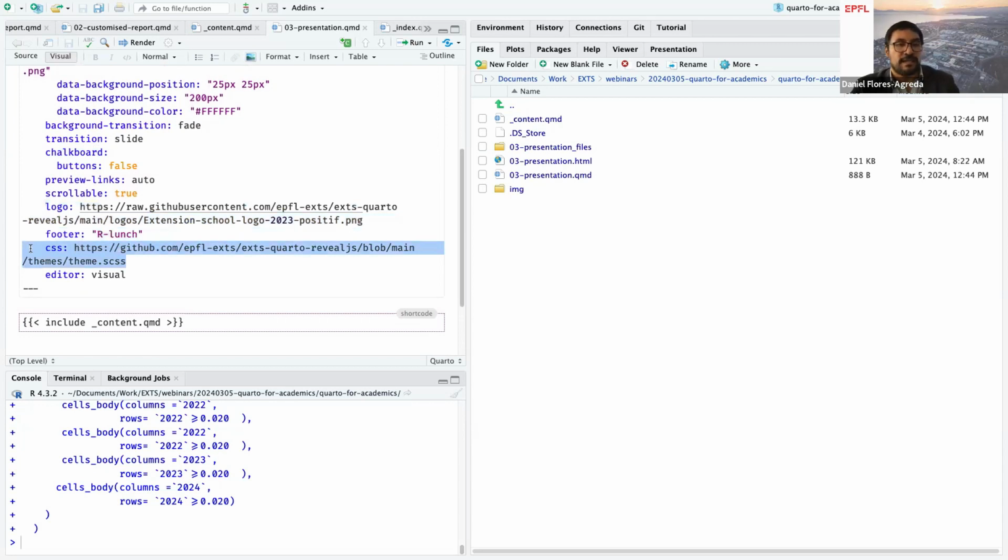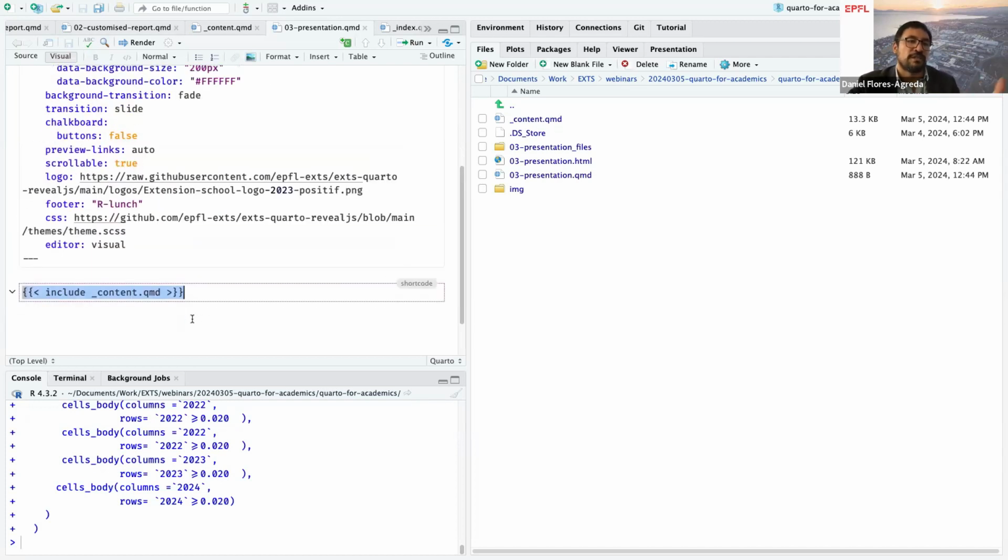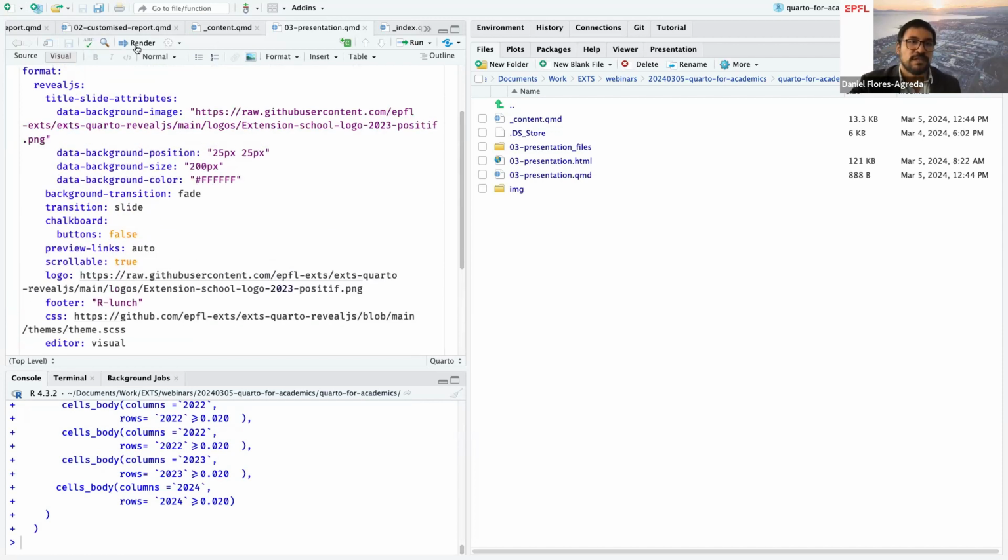If you have a CSS, a cascading style sheet, where you have the corporate imagery of your company, colors, and so on, you can outsource it to that. You can rely on that. And again, I'm just including the content from another file to produce this. Okay.